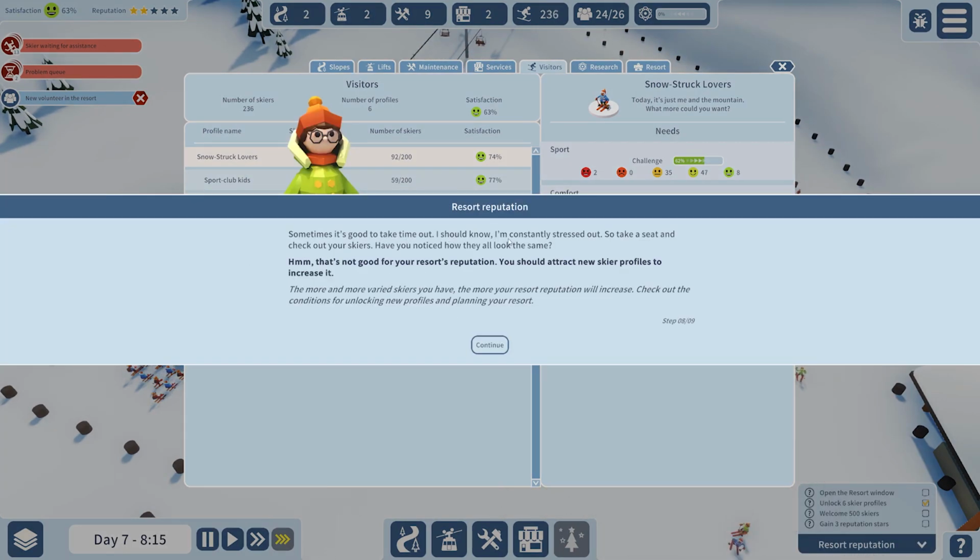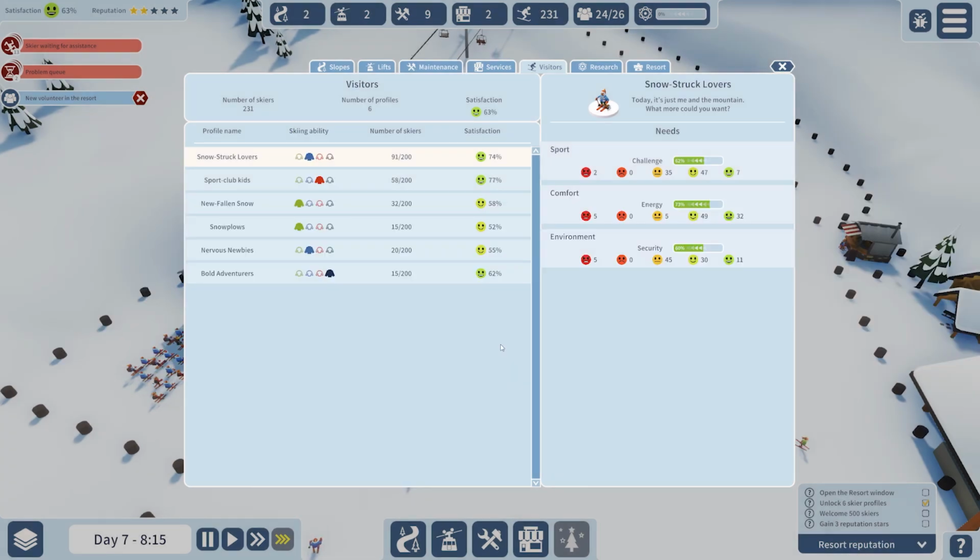Sometimes it's good to take time out. I know I'm constantly stressed out, so take a seat and check out skiers. Have you noticed they all look the same? That's not good for your resort's reputation. You should attract new skier profiles to increase it. So the more people we have, the more variety of skiers we have, the better reputation we get.